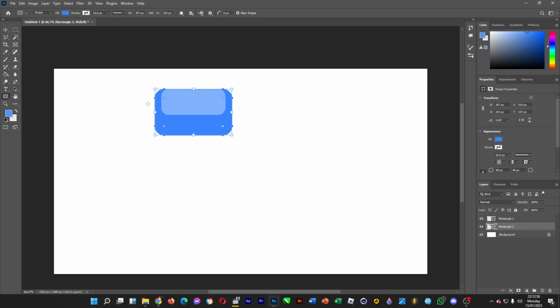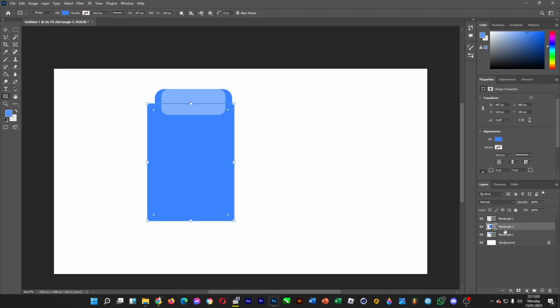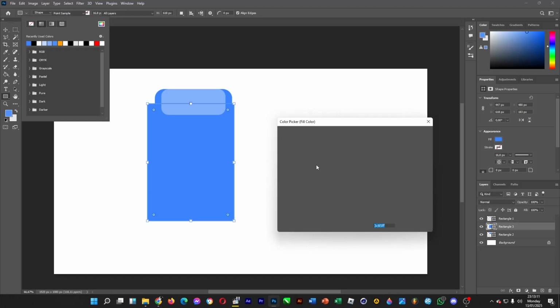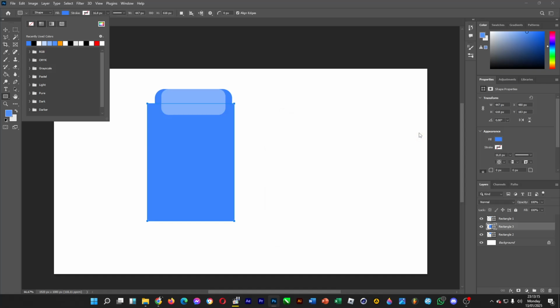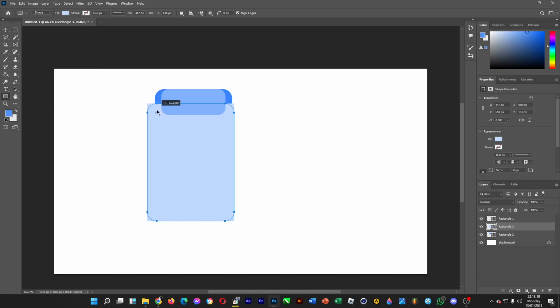You simply create one here and place it between the two rectangles that we've created. Let's say you color it with a lighter shade of baby blue, just like this, and click OK when you're done. You can also round the corners by dragging this one.